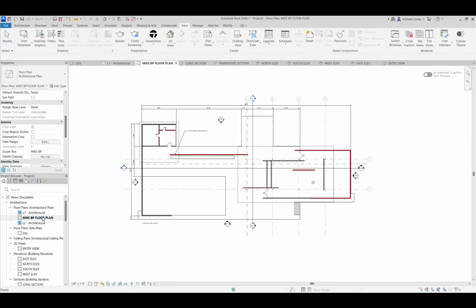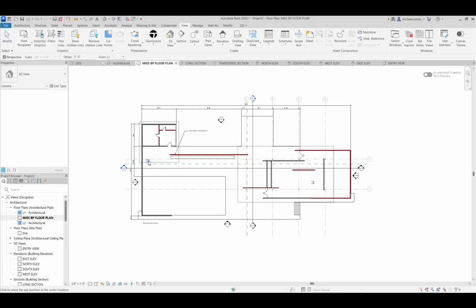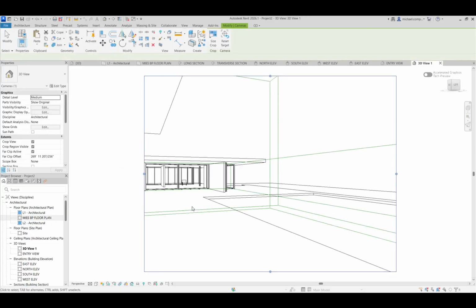All right, now go back to floor plan. So that's my entry view. What I like to do, at least with my architecture, is show you where I came from. I'm showing you where I'm going and where I came from. So my second view will be the opposite corner in direction. So I'm going to be over here. That's where it's going to stay. And I'm going to look in this direction.